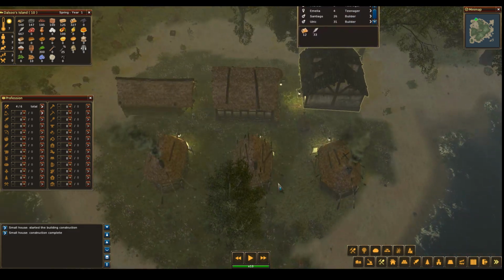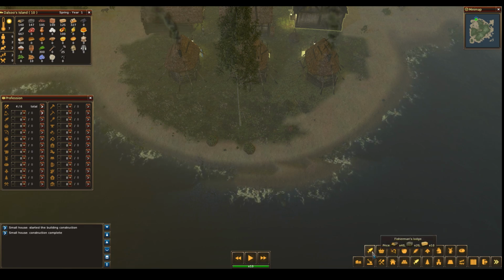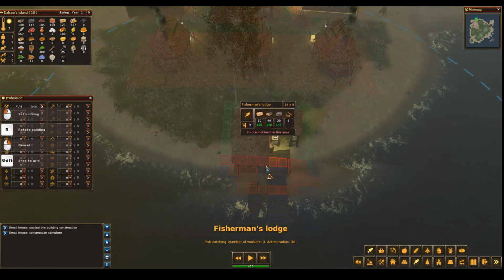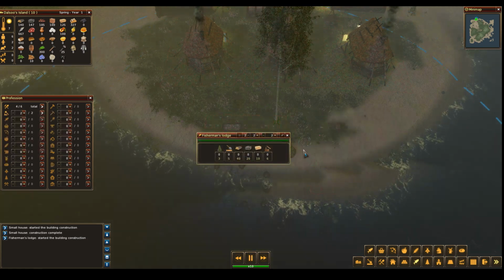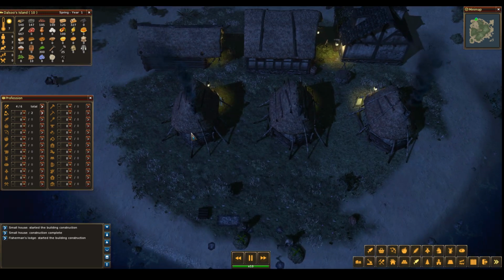Alright, step 2 is going to be fishery, I think. Because that's just a great source of year-round food. And it's a little bit tricky to get it to position properly. Yep. Boom. Okay. So we're going to let the 2 builders we have assigned just ride and then do that as well.